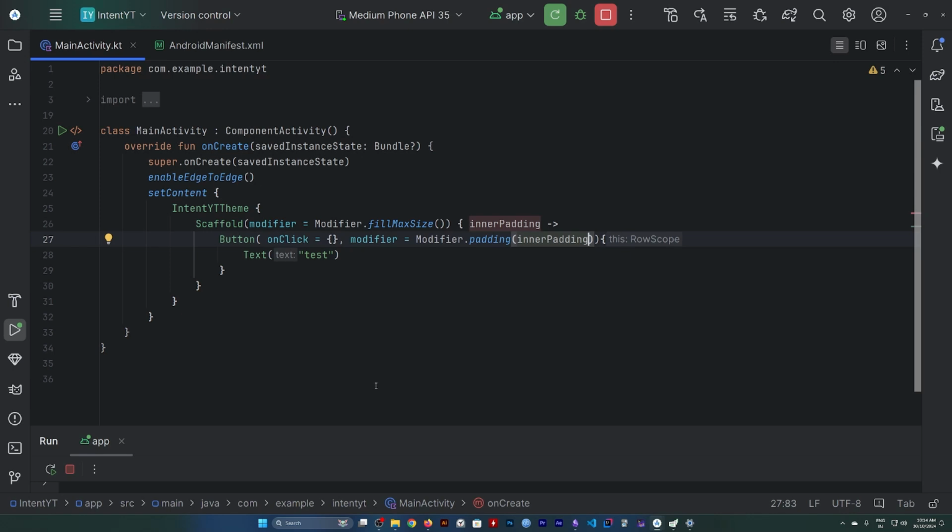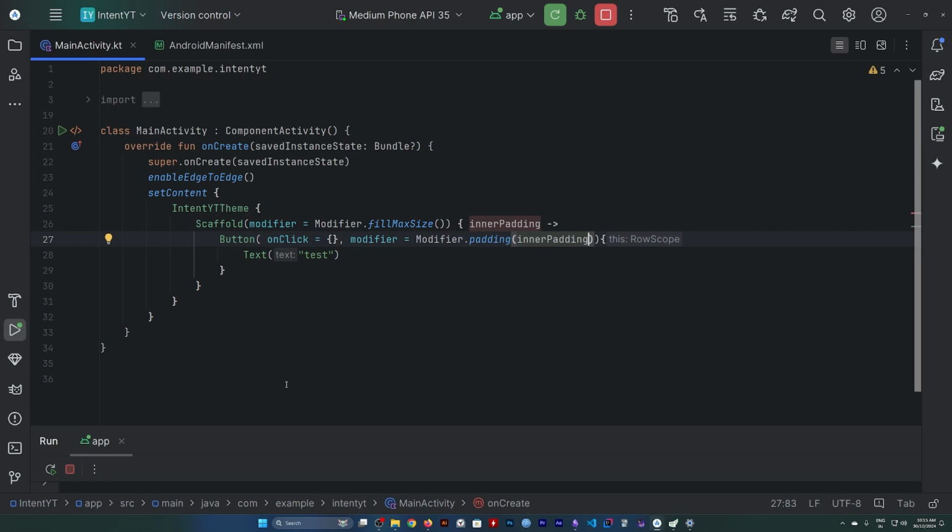At this point we don't know what this is, and we are also calling the enableEdgeToEdge function. And inside of the onCreate function we have a setContent. We're using the intent theme, and we're passing the composable. This is how you create an activity.